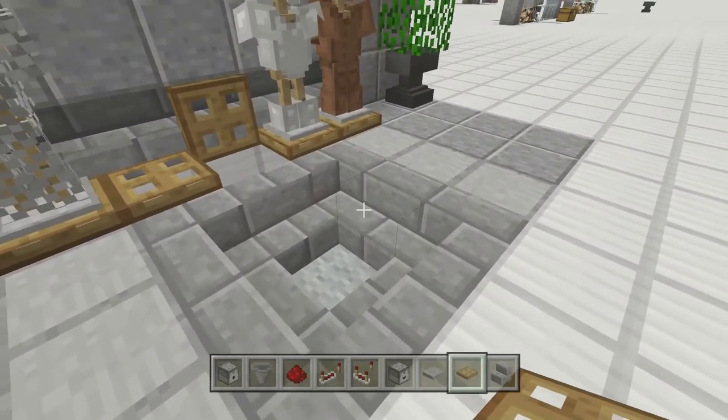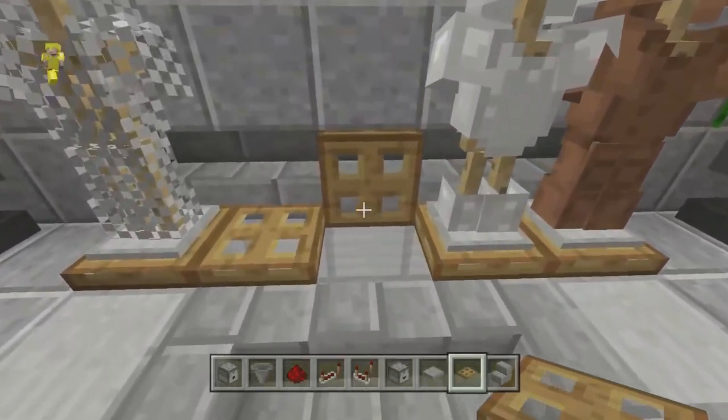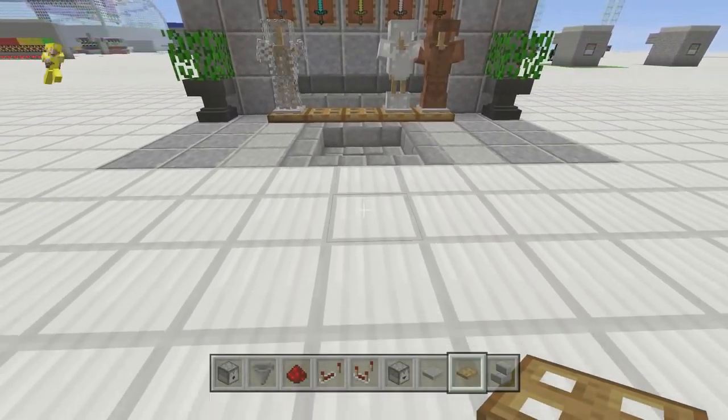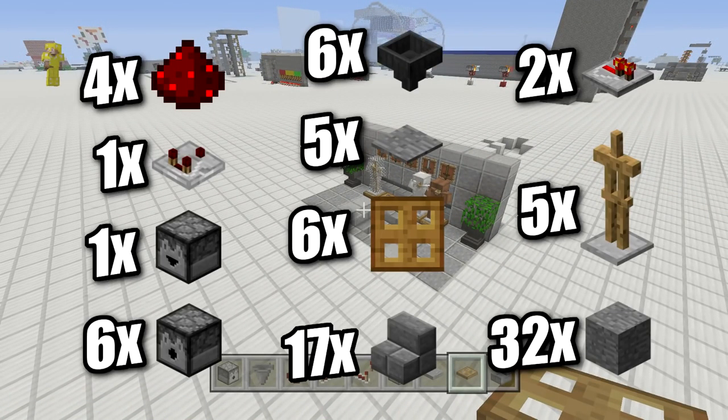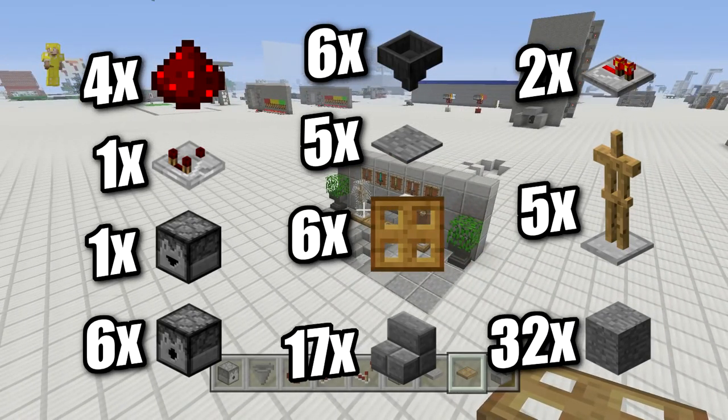So there you go. It is a very super easy build, guys. Not too resource extensive. Let me tell you, for this build you're going to need 5 pressure plates, 5 armor stands, 5 trapdoors, 6 dispensers, 1 dropper, 1 comparator, 2 redstone repeaters, 3 redstone dust. Just bring half a stack of blocks if you're building a wall, 17 stairs, give or take, if you want it to look like mine, and 6 hoppers.